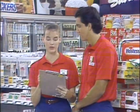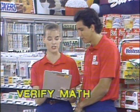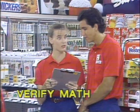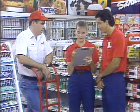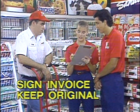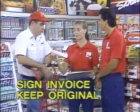Check everything on the invoice and then check the math. Now multiply the number of units by the cost of each unit, and that should give you the same figure as Greg has written down here. Now make sure it adds up right. Then you sign the invoice, keep the original, and give the vendor the copy.